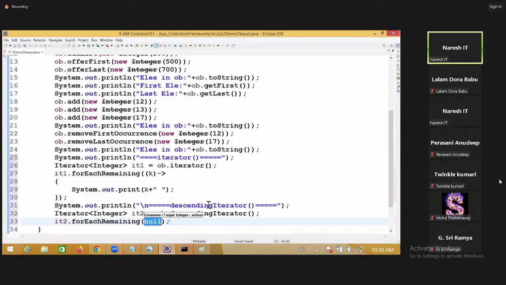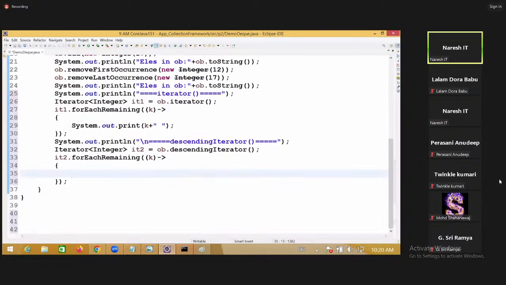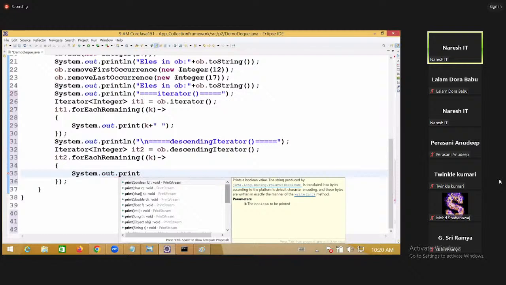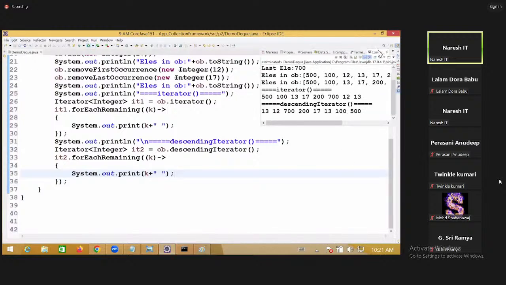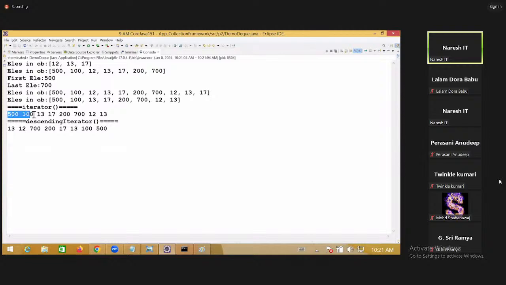Descending iterator is creating objects only. Okay. So system.out.print. Okay. See the answer: 500, 100, 13, 17, 200, 700, 12, 13.